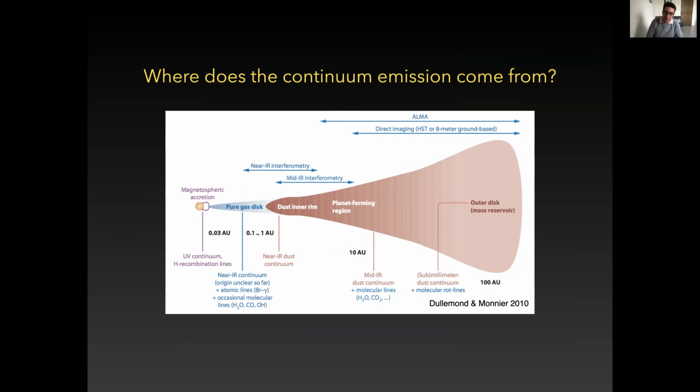And this is a really nice picture because it shows you the different parts of the disk emitting at different wavelengths. For example, you can see that the ALMA observations, and also the Submillimeter Array observations, show you the really outer part of the disk. You can see it in these red colors, and this is the cold part of the disk. You can also have emission from the Hubble telescope, another telescope also located here. Mainly the emission is arising from the midplane of the disk, the part that we see with ALMA and the submillimeter emission. You can also see the mid-infrared, observed more or less in the middle part of the disk, not so cold and not so hot.